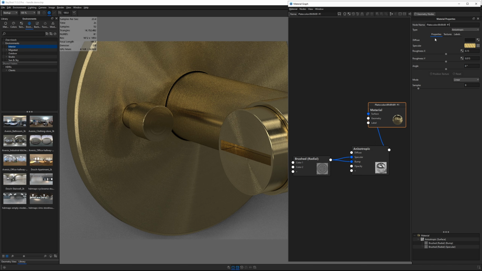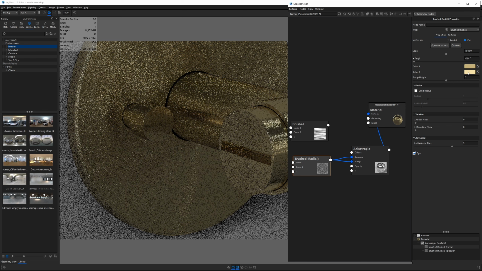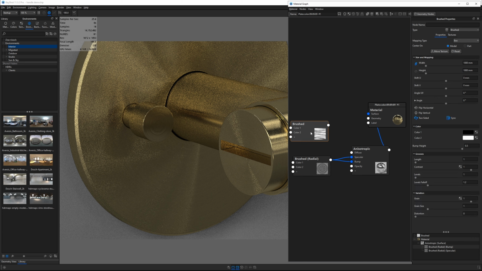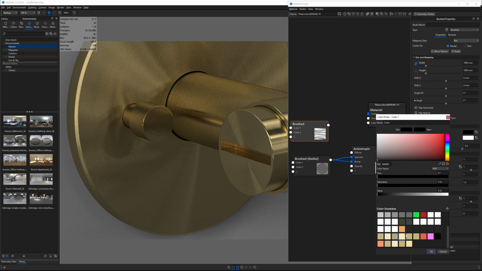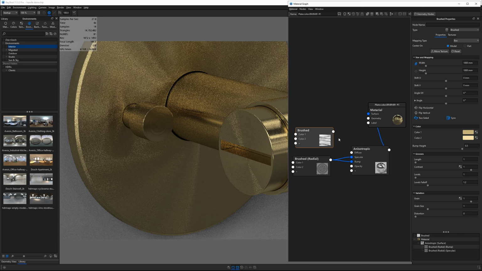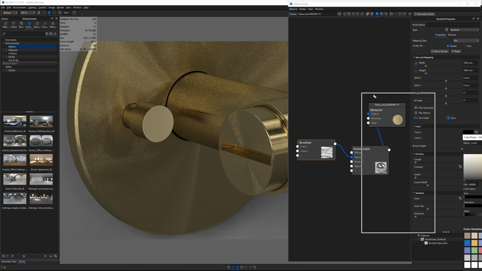So double click this guy, go to your material graph. We're going to use the normal brushed, and we're going to pop that into here. Let me go ahead and copy these. So I'm going to save these to my library. Sorry, that's off screen. I'm going to save these two to the library, and we're going to populate the brushed texture with those two colors. My color picker keeps popping up off screen. Sorry about that. So all we're going to do is plug this into specular, and let's preview it with C. Maybe I should have left one of these black for now so we can see it more easily.